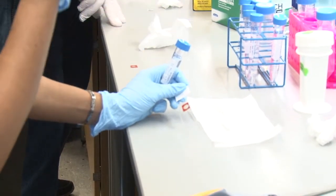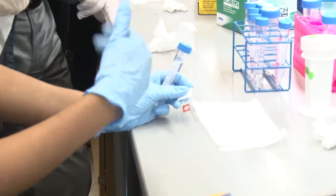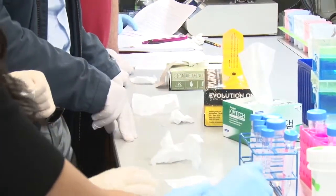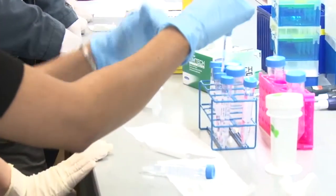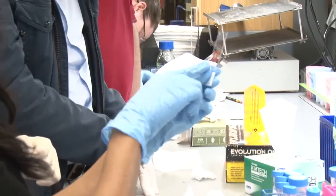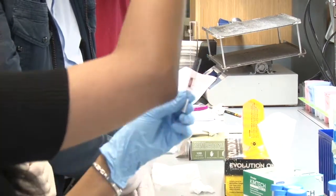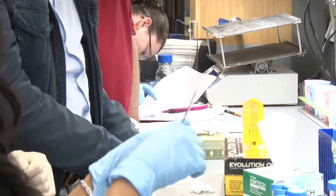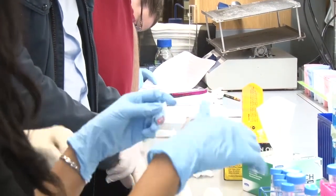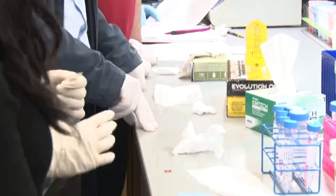When that happens, just remove all the solution from the other port, gently tap so all the liquid settles down. If you just do this, all the liquid would come down and then you can remove it and try to hold the slide like this. Try to add the solution against gravity so that it pushes everything up — if you had any bubbles, that should get rid of it. You might have issues with bubbles initially when you're not very familiar using this, but it should be fine the more you use it.